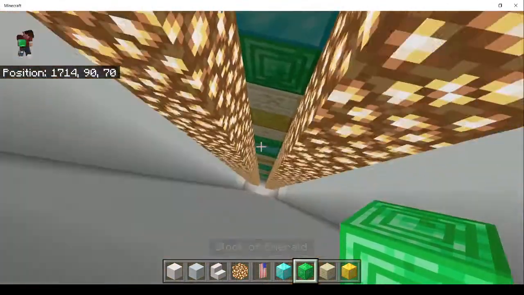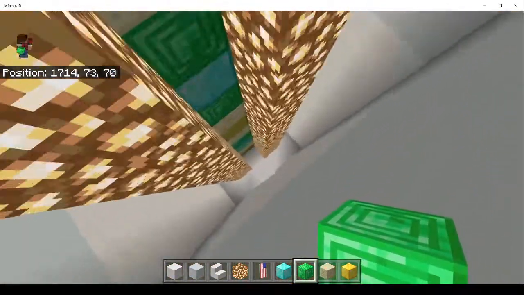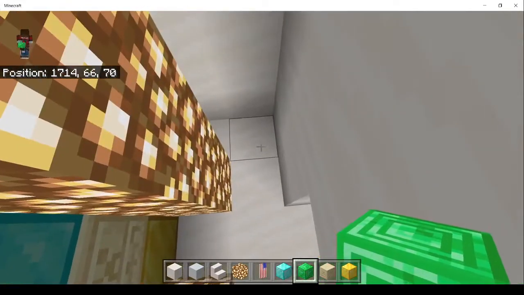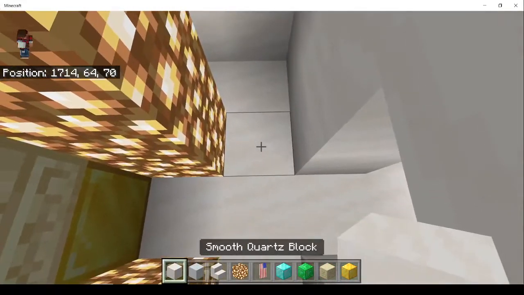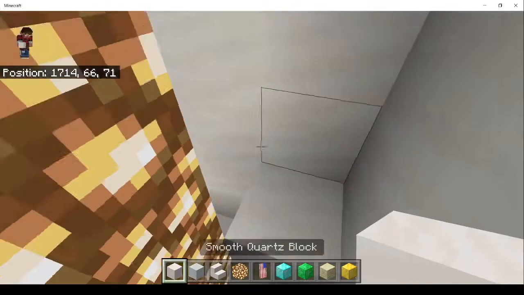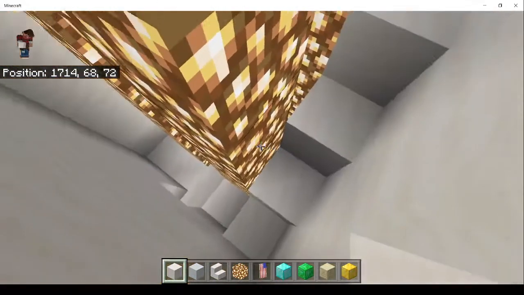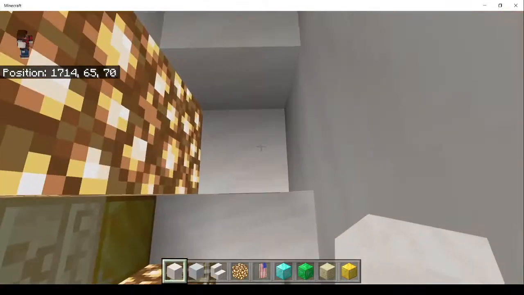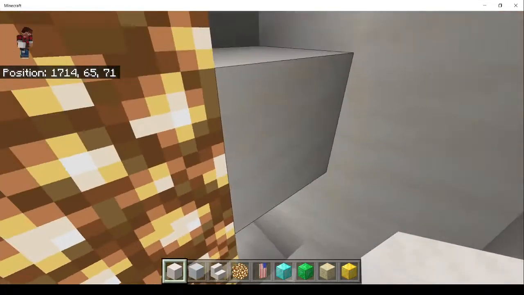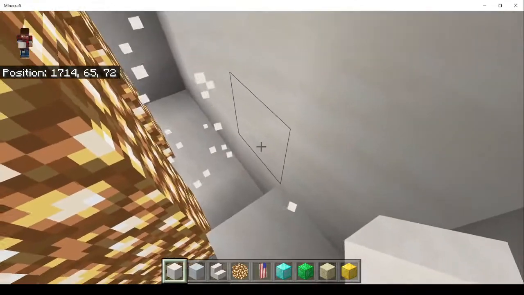Okay, so we have our stones. So now we create the steps. Of course we'll actually end up replacing this with good steps. That'll make it so it's quick to walk up.